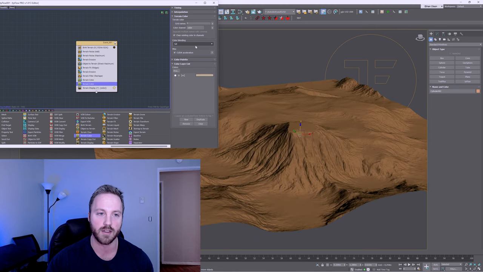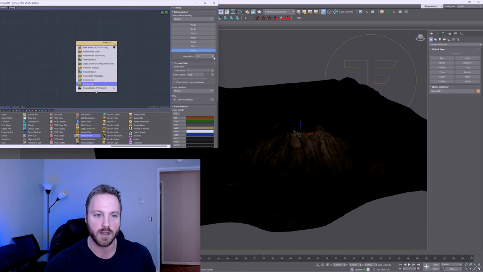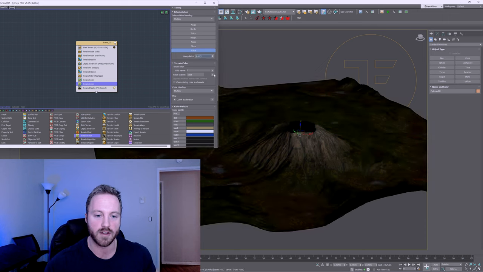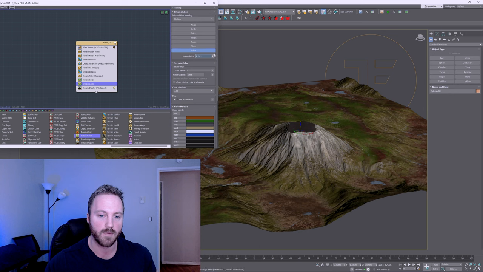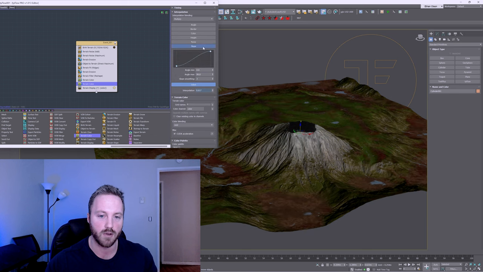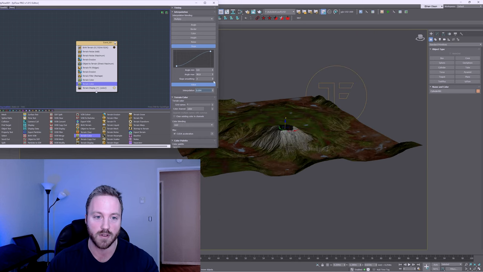So let's throw another one underneath. Obviously it's really dark here, but if you go up to your interpolation and go to value, this is basically a 0 to 1. You can just drag it down. It's not as intense. Maybe you don't want to multiply. You could always change it to adding color to it, which can give it more of that dusty feel, right? You can add other parameters too. Like we can do it by slope. Now you can see it's really just adding the dust to the slopes. That's pretty cool.